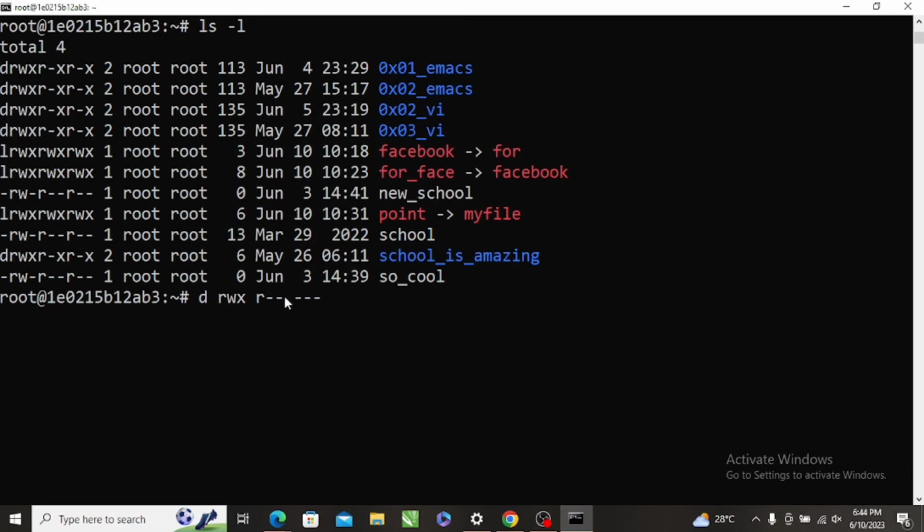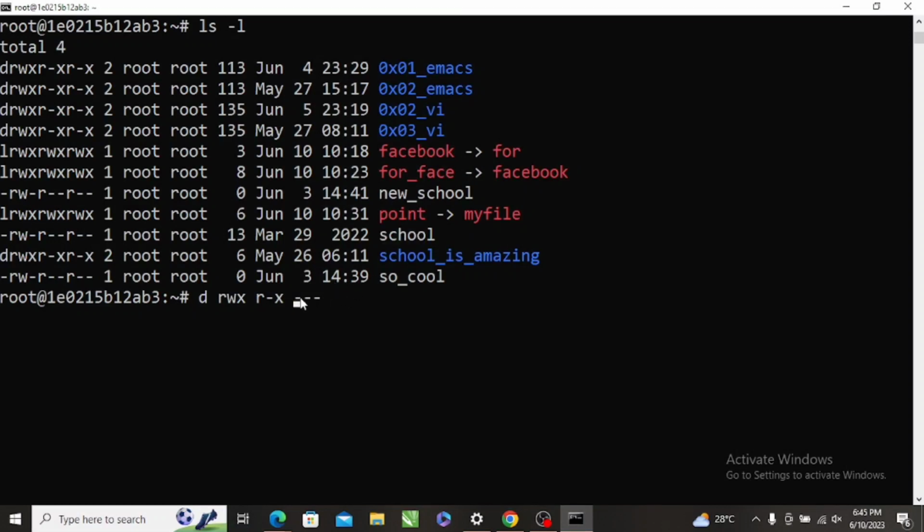If they have R and don't have W, they can read the content of that file, but they cannot change what is inside. They cannot edit this school file. They can only read it, and they can't write into it.